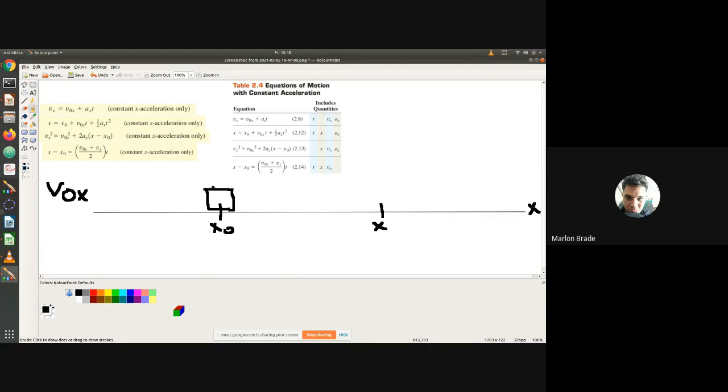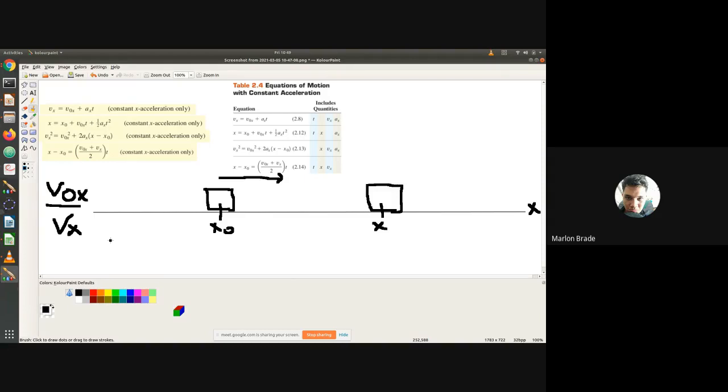Whatever your velocity at point x naught, by the time you reach point x, your velocity is greater. Okay? So v naught x is the velocity of the object at the time that it is at point x naught. Because of acceleration, it accelerates and moves toward here, and as time goes by its velocity increases because there is acceleration, until it reaches this point x. The velocity of the particle at the time it reaches point x is called vx, the final velocity. The v naught x is the velocity at the time the particle is at its initial position x naught.